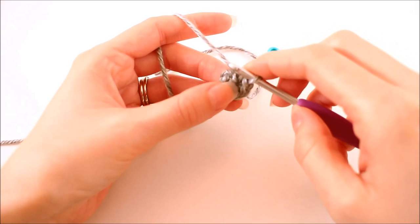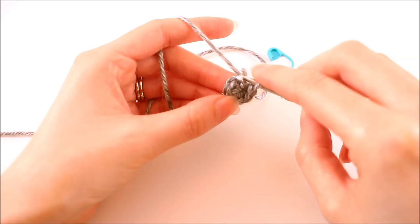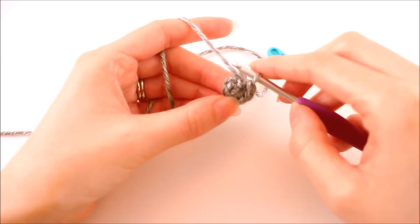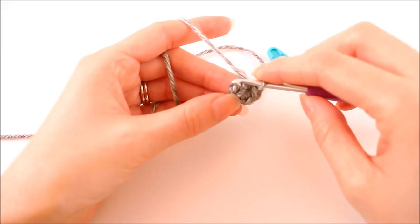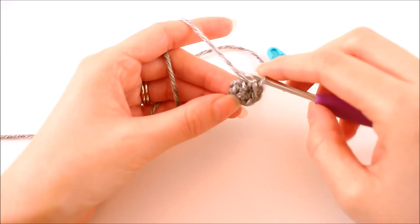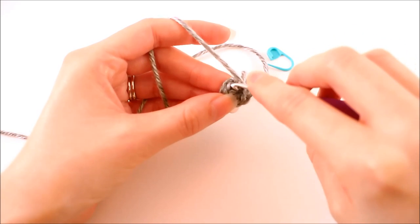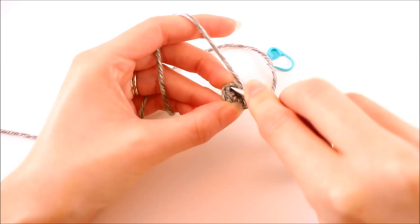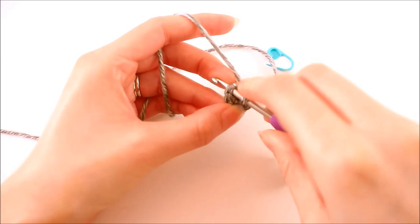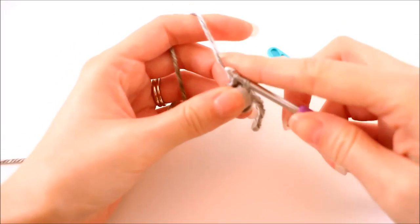Round two begins by making a single crochet into this first stitch here. For all of the different pieces of this pattern, we're going to be crocheting in a spiral fashion, so we're never going to join with a slip stitch. We just want to start off by inserting our hook into that very first single crochet, and you're going to single crochet.